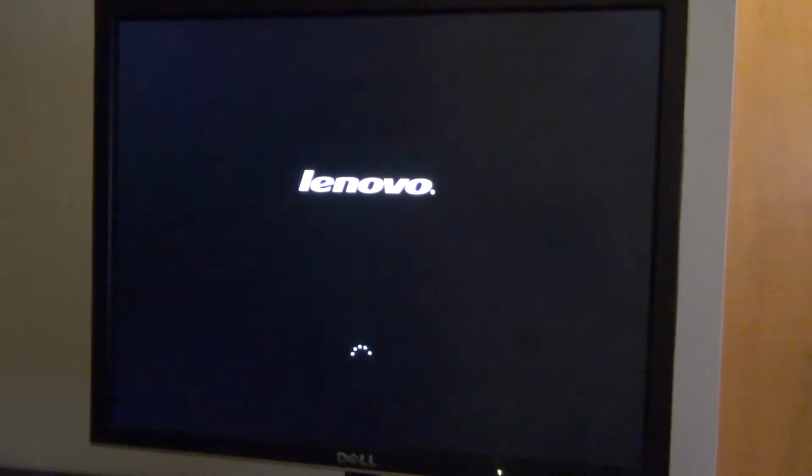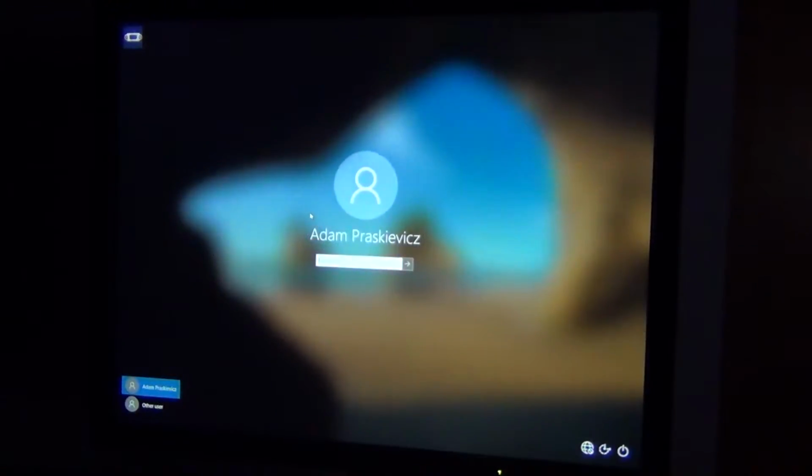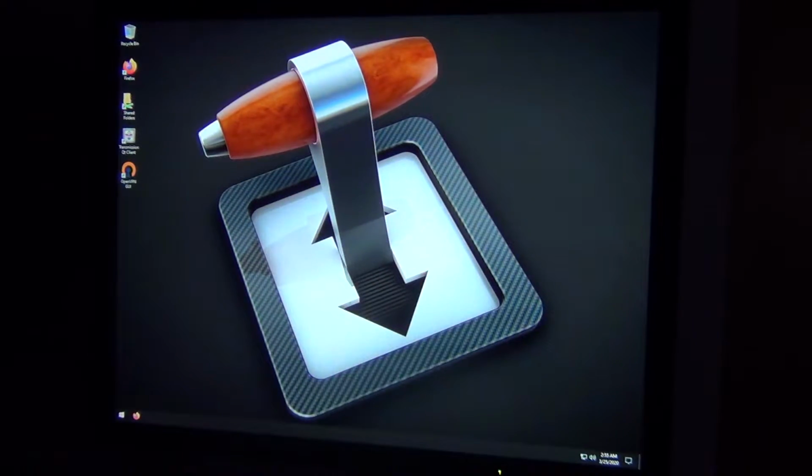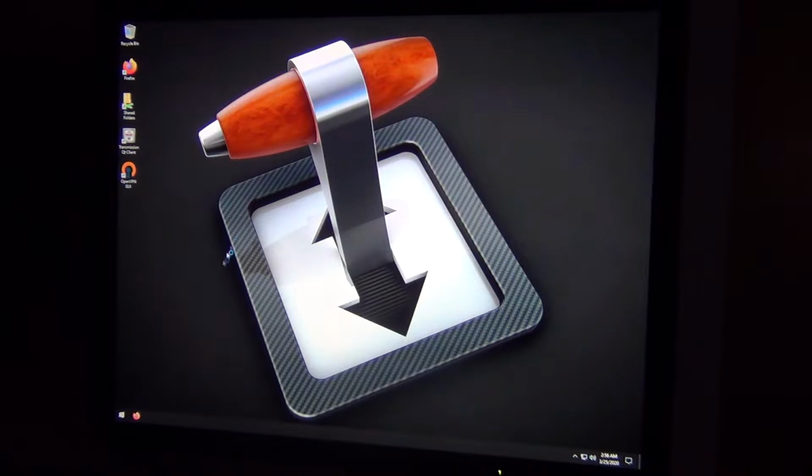Alright, we have a Lenovo splash screen. That seems encouraging. I think I might have missed the setup. Yeah, I think it's going to boot into Windows. So it's updating the devices. We'll see if we can just transfer right over. Alright, so it's been updating the devices here, and it looks like we do indeed have Windows working here. Apologize for that noise, there's another machine. So yeah, this is for completely legitimate BitTorrent purposes. Let's go ahead and actually reboot. So that's good to know that at least that will transfer over.